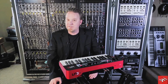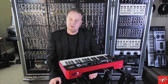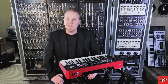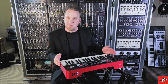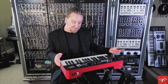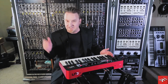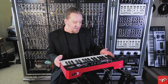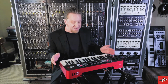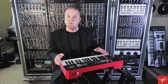There are 2 4-stage envelopes, so a dedicated amp envelope and a dedicated filter envelope. There are 2 LFOs. There is a 16-slot modulation matrix. Modulation matrix basically means you can assign nearly any source, like an envelope or an LFO, to nearly any destination, like an oscillator or a filter. So in addition to doing conventional things, you can do kind of unconventional things, and this basically gives you modular synth functionality right inside the UnoSynth Pro.